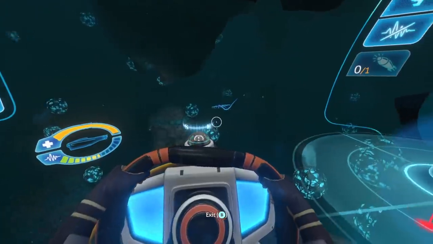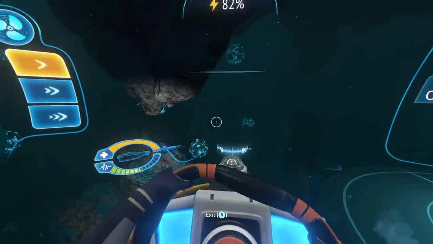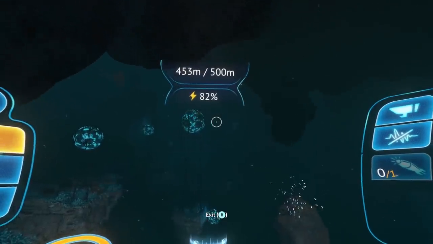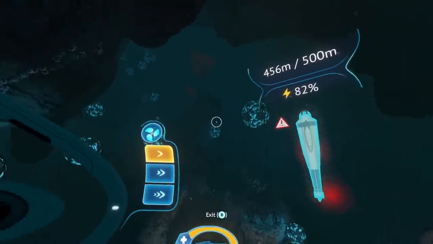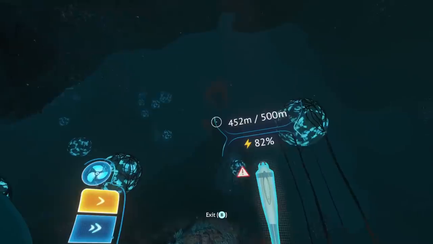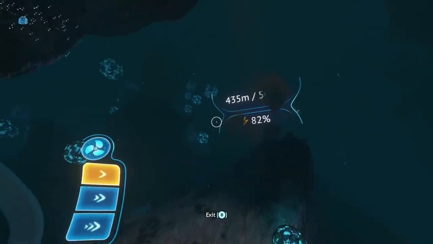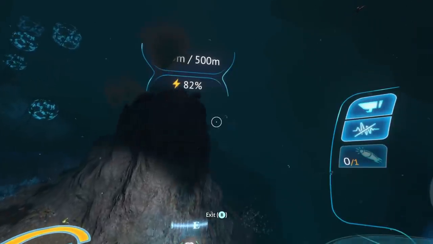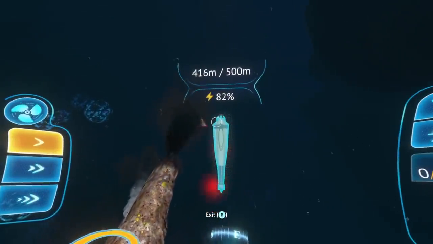Okay, at this point, I do not know how to leave the cave. I'm ramming a whole bunch of stuff. I believe I have turned around. I do not see the exit. There's something going on up there. Okay, honestly, going up strikes me as a good thing. All right, just if we can go up. I am completely not in control of the sub right now. I'm just sort of ramming her upwards.